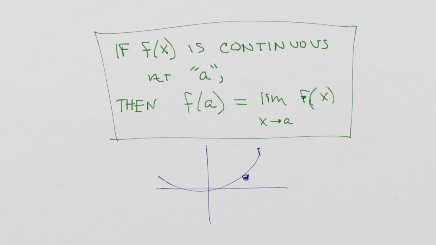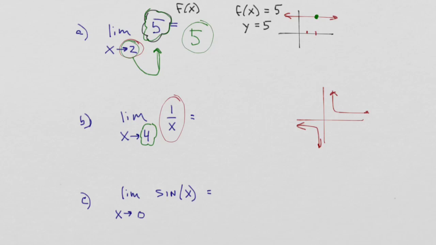Our theorem says if our function f of x is continuous, not necessarily everywhere, but just at the point that we care about, at the value of a, then we can use direct substitution. So is my function continuous when x is equal to 4? The answer is yes. If I go over to 4, my function is continuous. There's not a gap there, there's not a hole there. So I can, in fact, use direct substitution. I can take 4 and plug it in for my value of x, and my answer is 1/4.